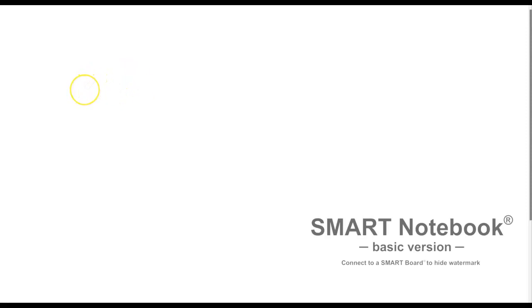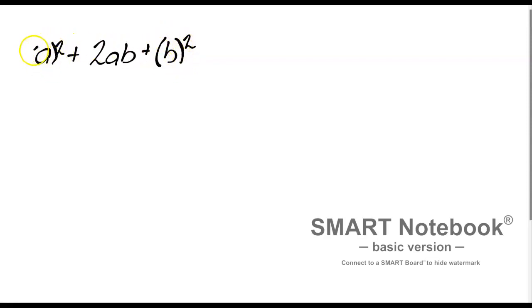So, if you guys did your Google search, you found something like this, where you have a squared plus 2ab plus b squared. And a lot of times it's just the entire expression that's squared, the variable and the coefficient. If it doesn't make sense, it'll make sense when I actually have real values in here.